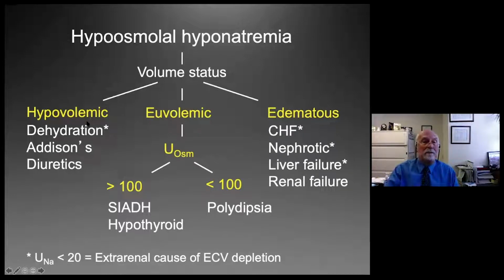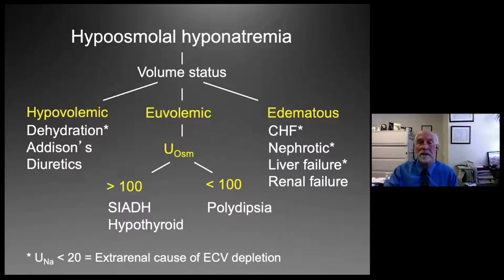So volume depleted patients, as highlighted with the asterisk, will have a low urine sodium, and those patients are treated differently than euvolemic or edematous patients. But these conditions also show up with low urine sodium because, due to the pathology of the underlying organ, there's an underfilled arterial circulation. So the kidneys are seeing less perfusion and think they're being underperfused, or feel that they're underperfused.